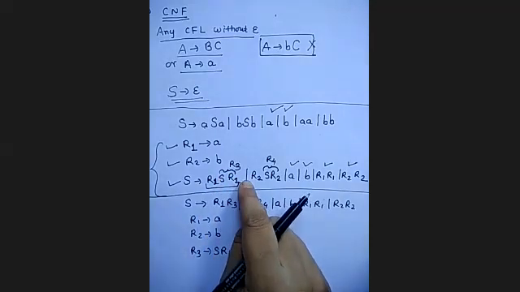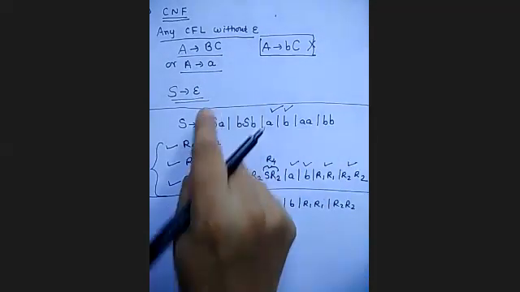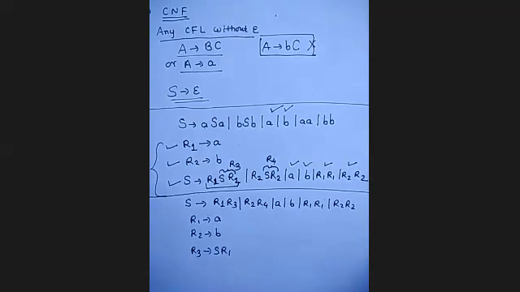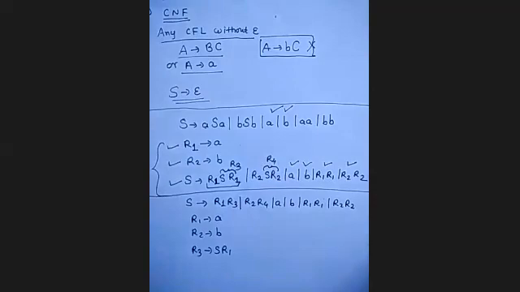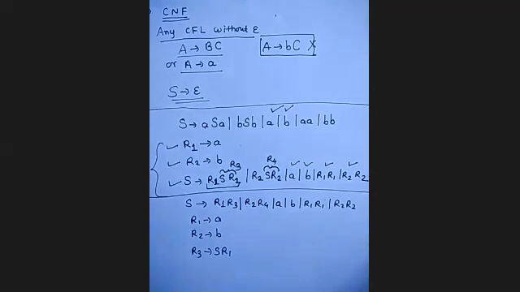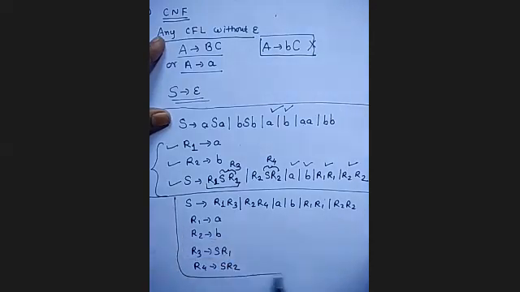So if I substitute R3 here as S, R1, you are getting the same thing, R1 S, R1. You are not changing the meaning of the original grammar. You are just rewriting it, because CNF is a standard or normal form in which on the right hand side only 2 non-terminals or a single terminal is allowed. What is R4? R4 derives SR2. So this is our final grammar.